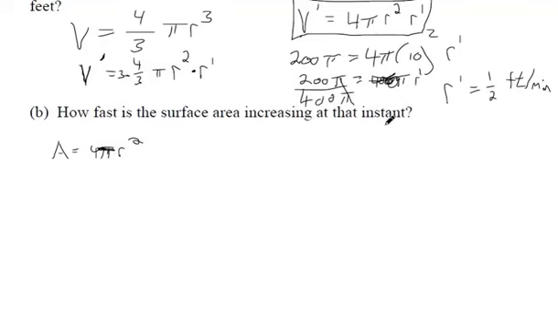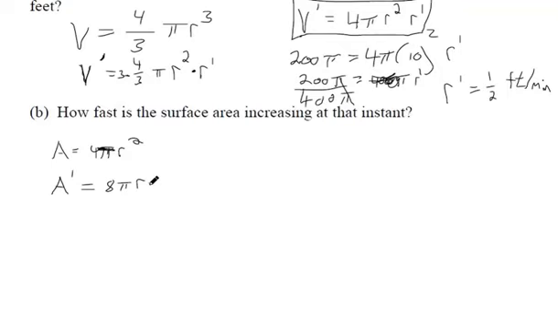How fast is the surface area increasing at that instant? We want to know A prime. If A represents the surface area, and we want to know how fast it's increasing, then we take a derivative of this equation with respect to the underlying variable, time. We don't know what the derivative of A with respect to time is, so using implicit differentiation, that's A prime. When we take a derivative of this side with respect to time, it's the same thing as the last one: we don't know what r is as a function of time. But the 2 can come down and multiply using the power rule, and the exponent gets reduced by 1.